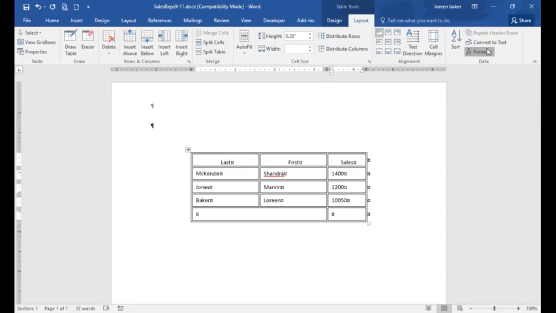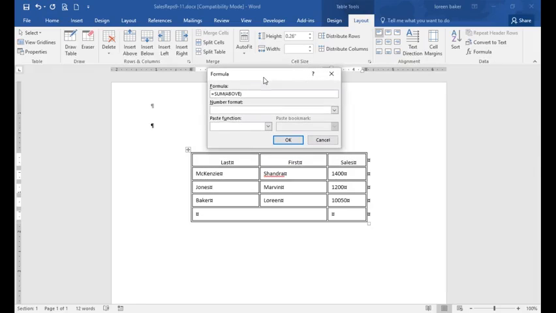Up on the Layout tab is the formula. It's a little different than Excel because it doesn't give you the address of the cell, like A1, B5, or a range called cells. You can't do that. It's only going to go direction, above, left, right, or down. And because it recognizes there's only text above it, it defaulted to the above. Now it's asking me for a number format. Would I like it to have the dollar signs, or are these percentages, or do I want decimal points?